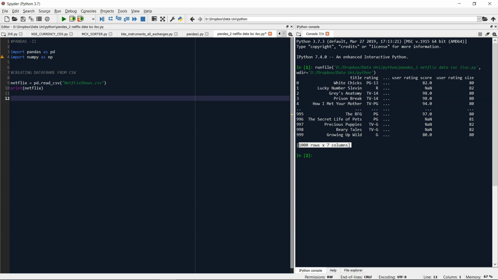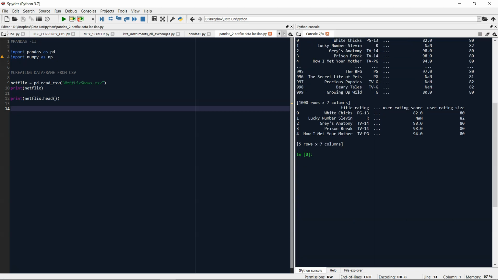Now if you want an example of the data, you can print the first 5 rows by doing print Netflix.head. This .head will print the first 5 rows. There you go. So title, rating, and so on, user rating score, and user rating size, and the first 5 rows 0, 1, 2, 3, 4.